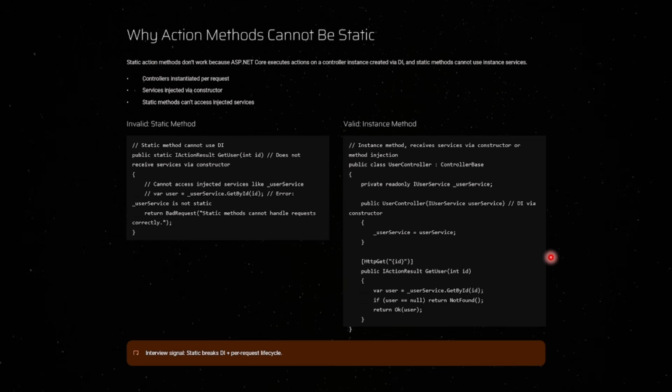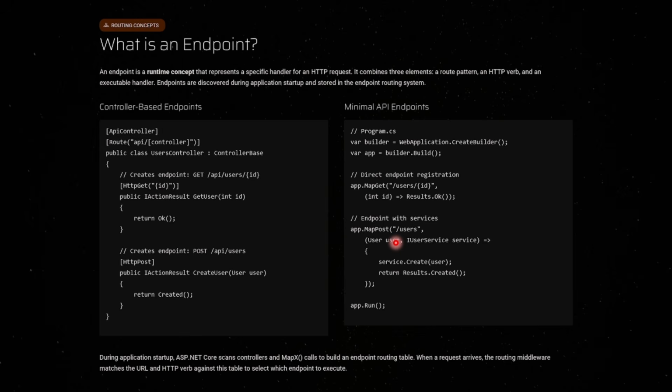Now let's move on to the next question. What is an endpoint? An endpoint is a runtime concept which basically represents a specific handler. An action method is also a handler, minimal API is also a handler, and Razor Pages are also a handler. Depending on the HTTP request, we redirect that request to different handlers.